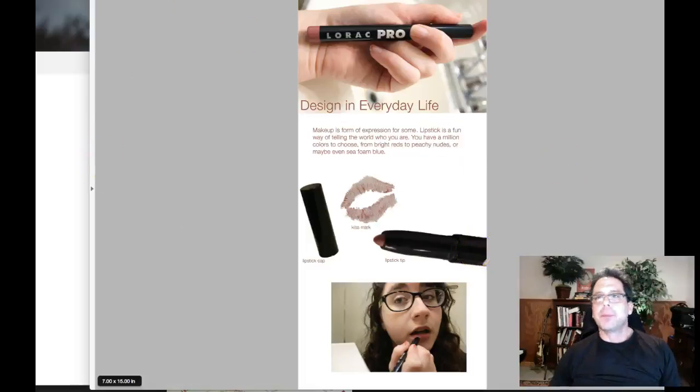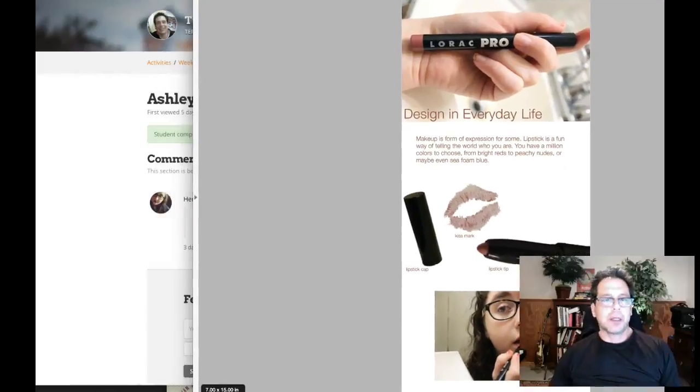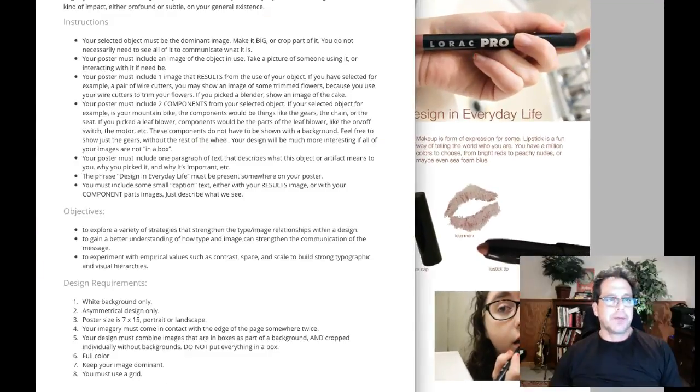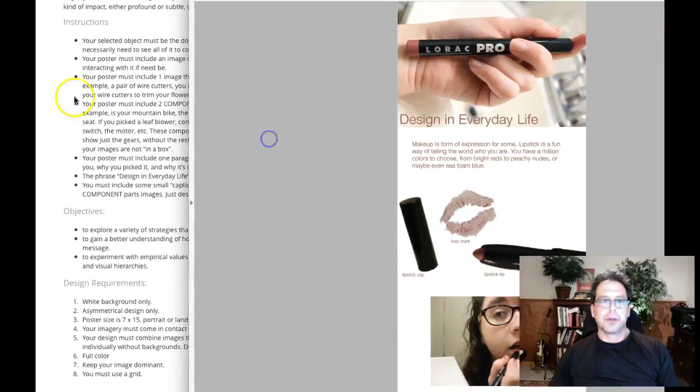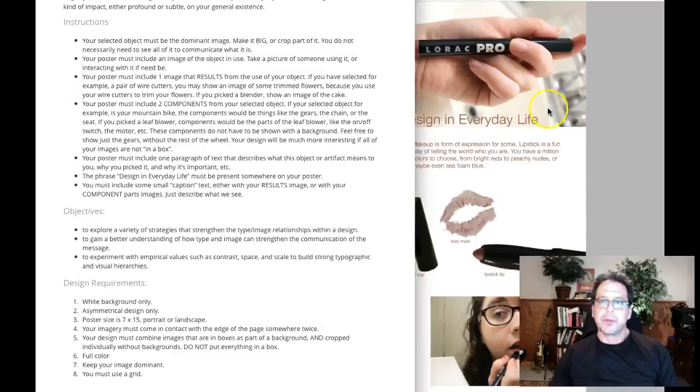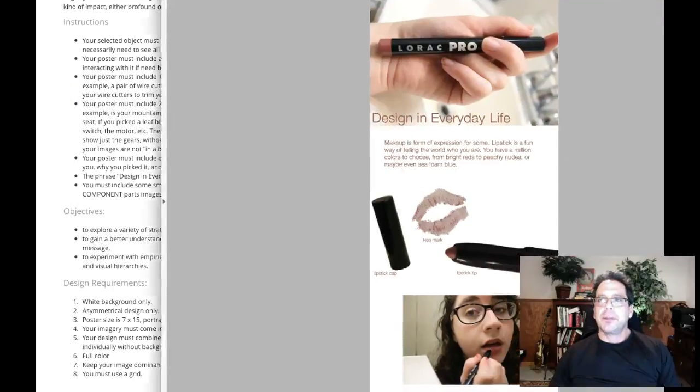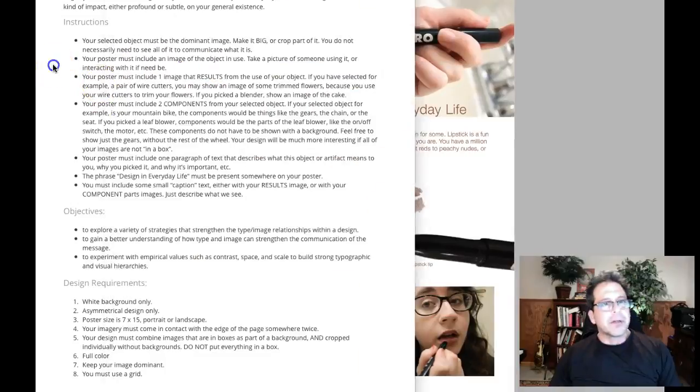I want to talk about your poster, so I have you queued up right here. And then over here, I've got the project specs. So maybe we don't fit so well, but I'll just go back and forth. We'll go back and forth from the specs to your poster, so you can see my points that I'm going to try to make here.